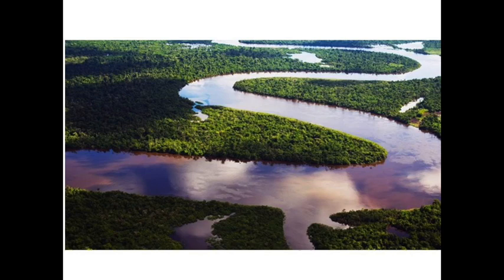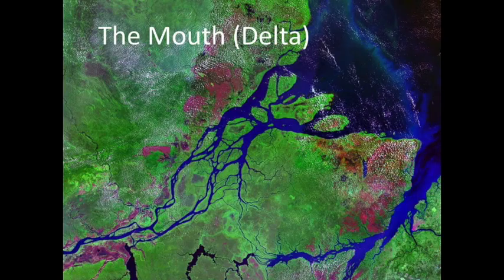And then it ends up at the mouth, which is also called the delta. So often when there's more than one mouth, as you can see just from this picture here, they call that a delta because it comes out in so many different ways. Whereas when we think about Exmouth, there's just one bit coming out to the sea. But this is such a vast, huge river. There are many different ways where it meets the sea.